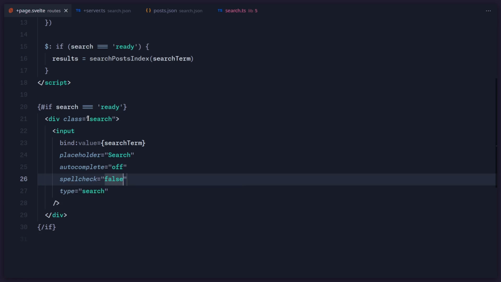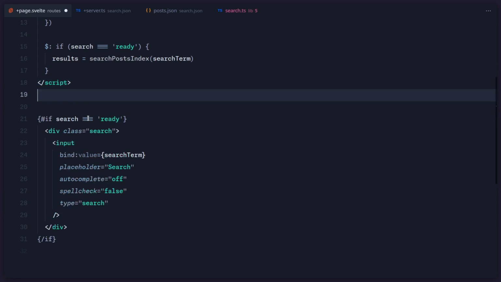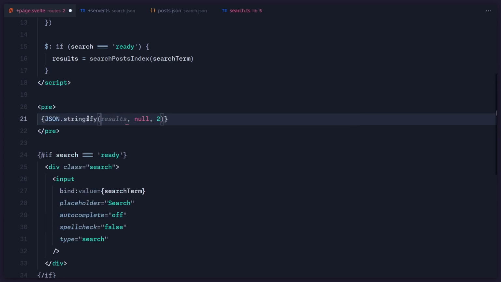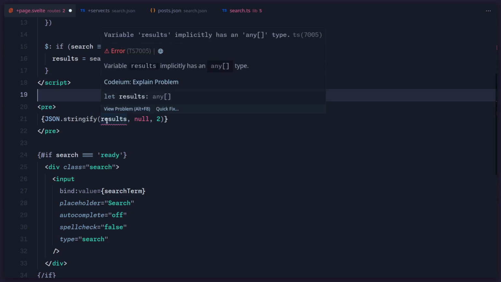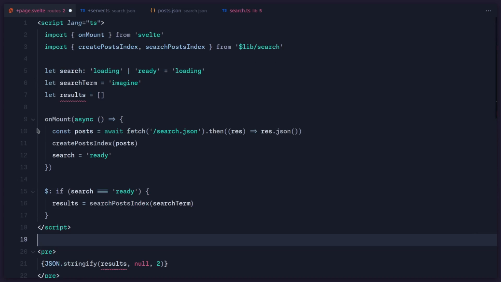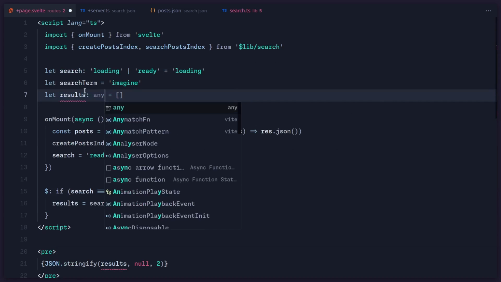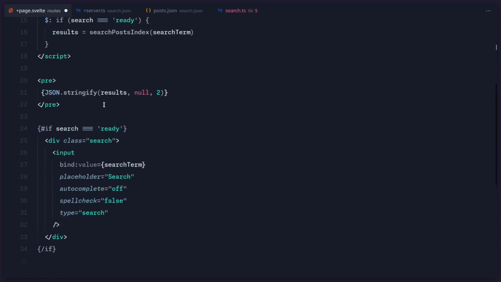All right, so now let's actually see if this works. So we can actually do something cheeky here. Let's just use this pre. And then we can say results. So this is one of my favorite snippets. Pre is just going to format things for us. And because we're updating these results here, it should update, right? And let's see, what is it complaining about? Variables on please has an any type. Yes, who cares? Let's just say any. So stop complaining at me. How beautiful is this, friends?